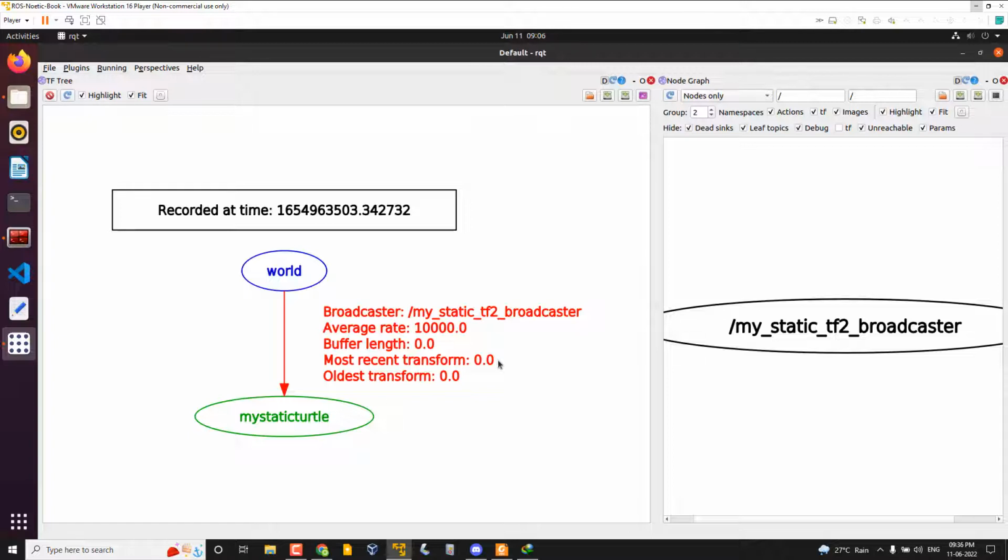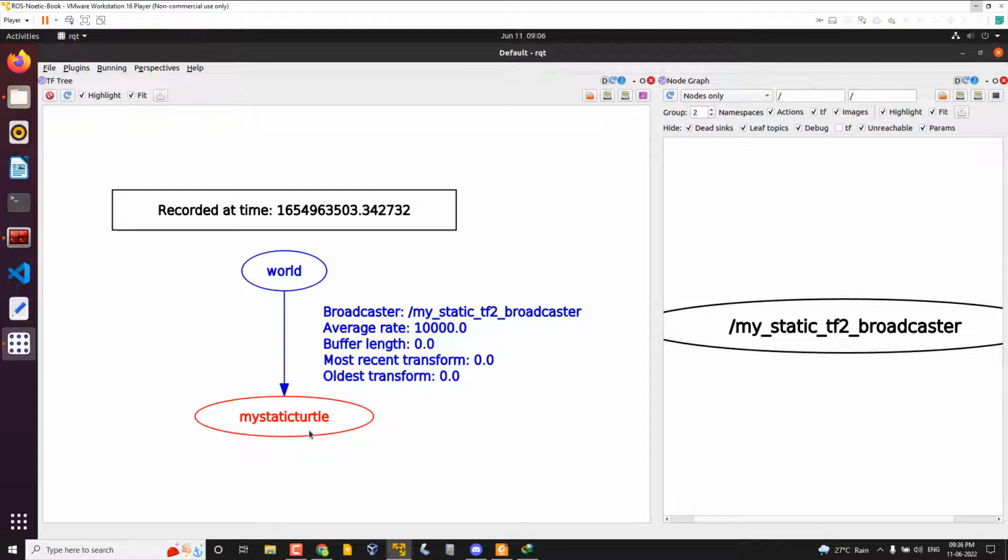Okay, and then I actually got a transformation. I got a TF tree, and the parent frame is world, and the child frame is my static turtle. Okay, so this process is actually called the broadcasting of the transform.